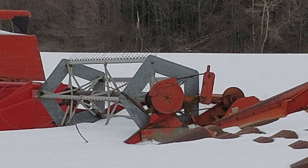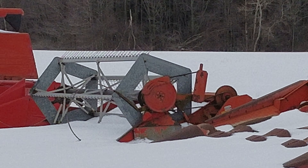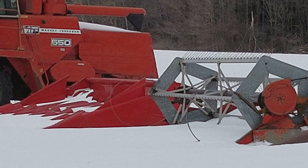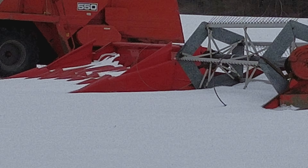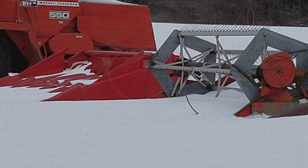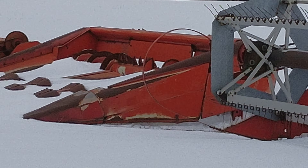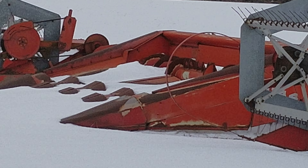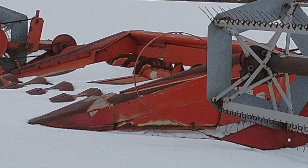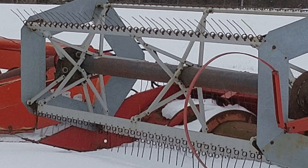Here are the heads. That one head there is a real head — that would not work on my combine because mine is hydraulic. There's a six-row over there that I could run; I could use that since I currently only have a four-row. That other corn head there is a 11-44, but unfortunately I think that's set up for 38-inch rows.